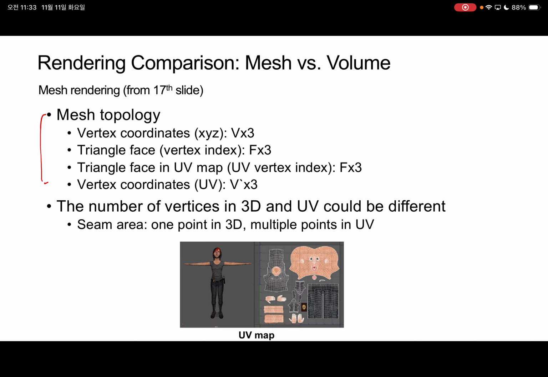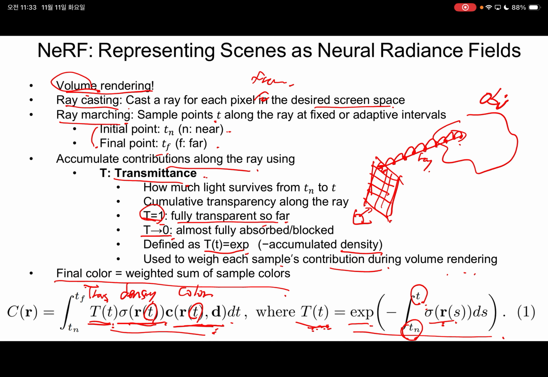But volumetric rendering keeps accumulating the density and color, weighted by transmittance, right? With a fixed interval or adaptive interval. So shoot a ray, and then with fixed or adaptive intervals, keep accumulating density and color weighted by transmittance, and the final color is obtained when it meets the termination condition. And the termination condition is when T is almost 0, then it terminates.